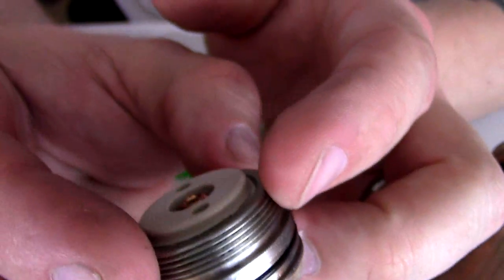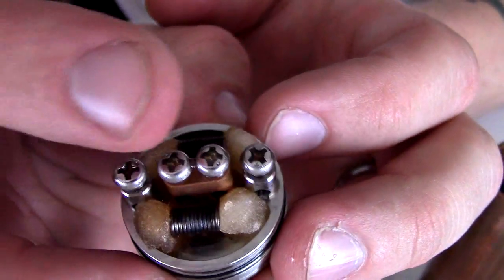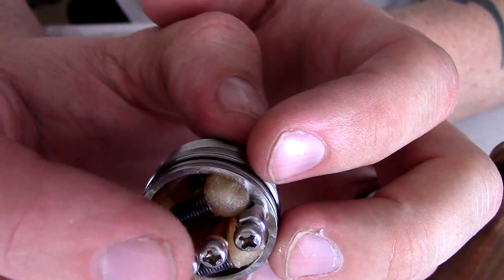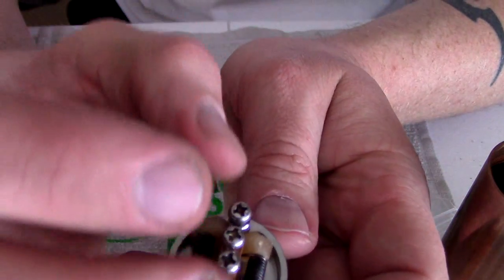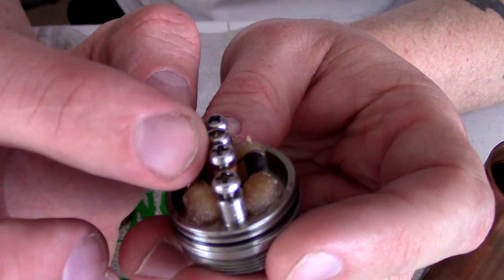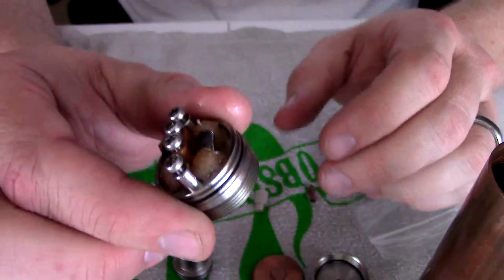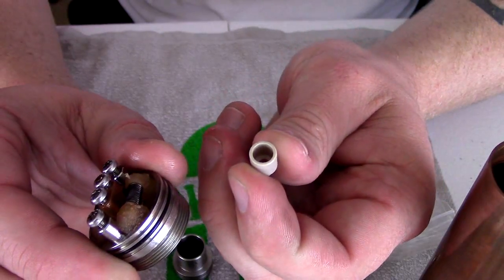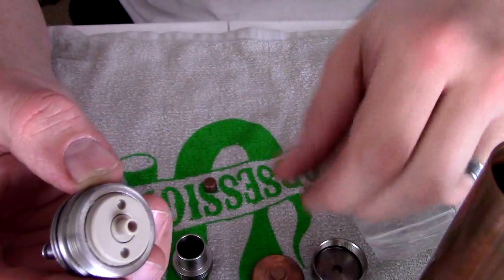Now when you take that PEEK insulator out, okay, then you're able to just lift this T-post out, okay? And then it is embedded in more PEEK insulating material that fits in down here, okay? This doesn't turn, all right? Very nice, it does not turn, okay? So, you can run it like this, or you take this little piece of PEEK insulating material and you pop it right in like that. Just pop it in right there in the center.